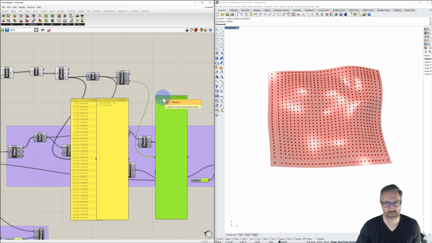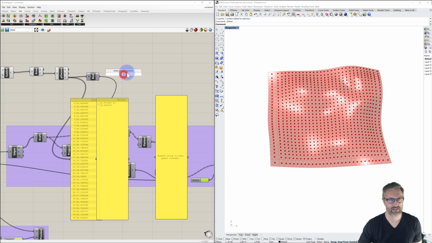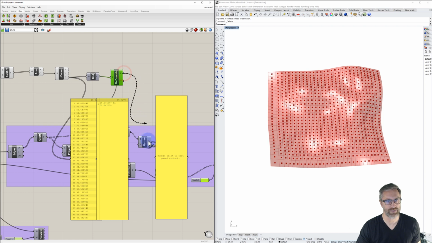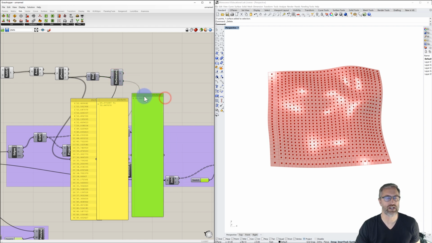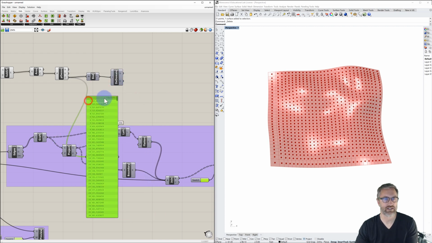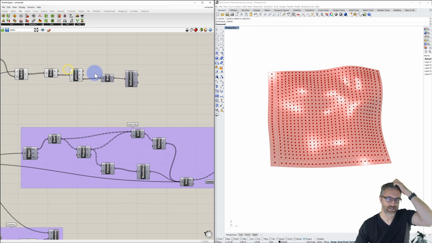So from U and V. Actually, you know what? That's not the right deconstruct domain. This is the right one. So we'll bring the bounds into this, and we should get start and end. So start will be the low value, end is the upper value. So now we have that boundary. We have the min and the max of that domain, of those deconstructed points.